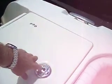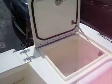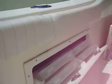This is the port side recirculating bait well. As you can see, it's all Genlux stainless. Note the stainless strut and fittings. I'm just going to run through these hatches real quick. This is some storage for the rear. The Raycor fuel and water separator. The 12-volt auxiliary. This is for your tackle and storage.